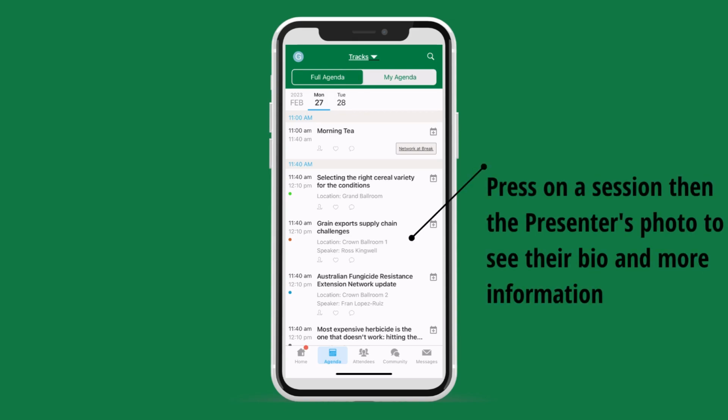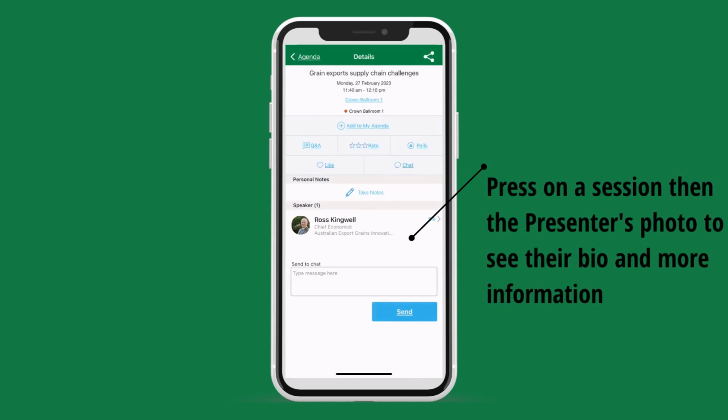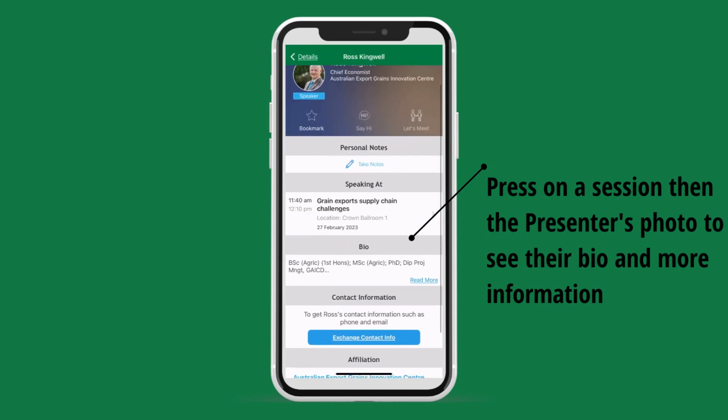Press on a session, then the presenter's photo, to see their bio and more information.